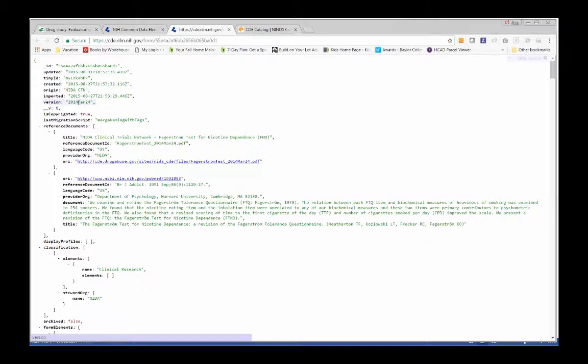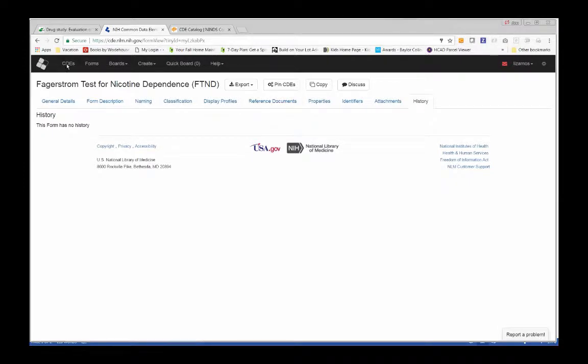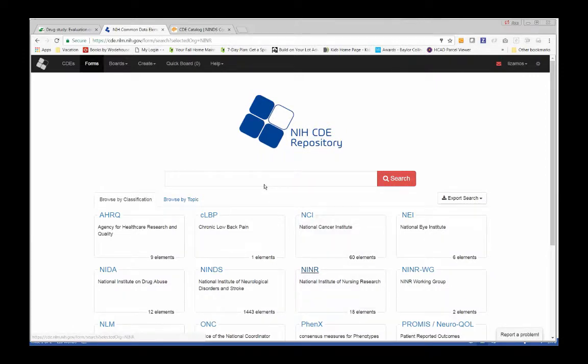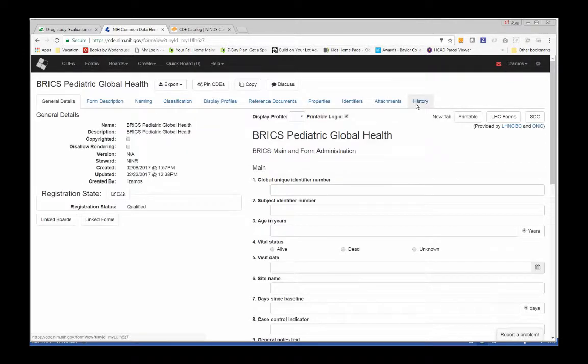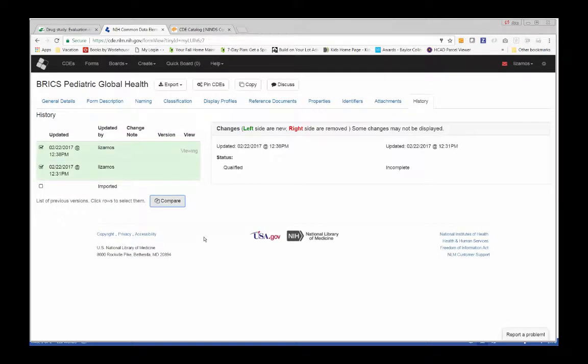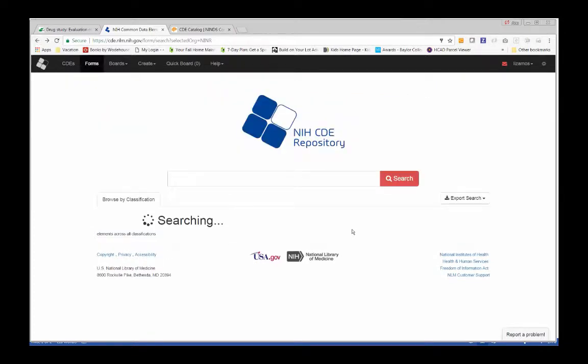And I wanted to also show very briefly how, with maybe one of those brick forms, Liz took a lot of the standard forms, such as, I think, mostly the PROMIS form, and then created a list of forms, about 15 or so, for NINR. And even though that form looks pretty full and complete with a lot of questions, if we look at the description of the form on the second tab, I think it is actually quite simple. It's just the aggregation of two forms. One form they use on all of the NINR forms, and then the second form is the pediatric short form. So we can go to that, and that's the original form from PROMIS.